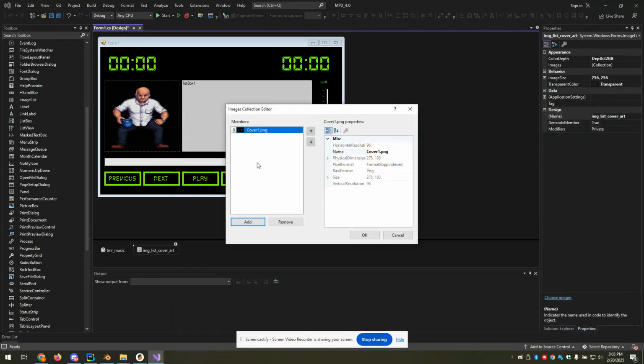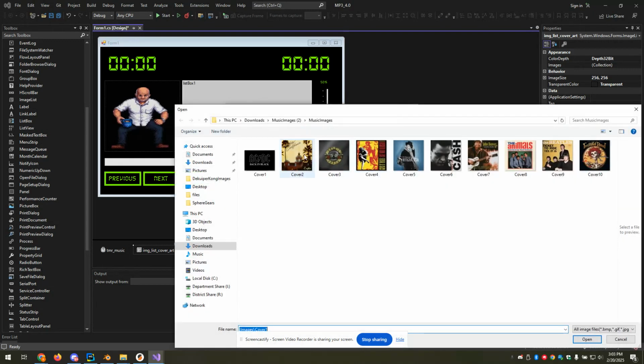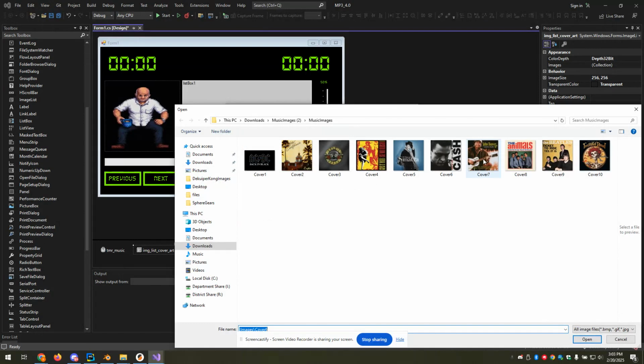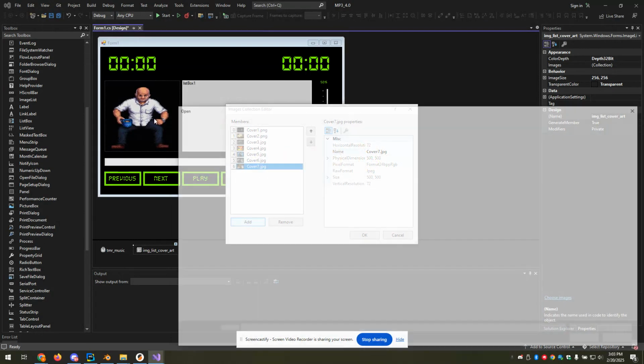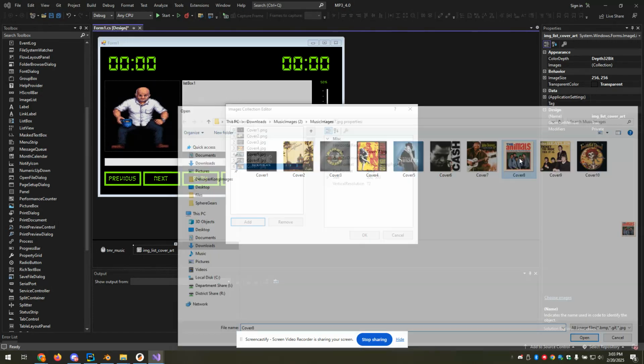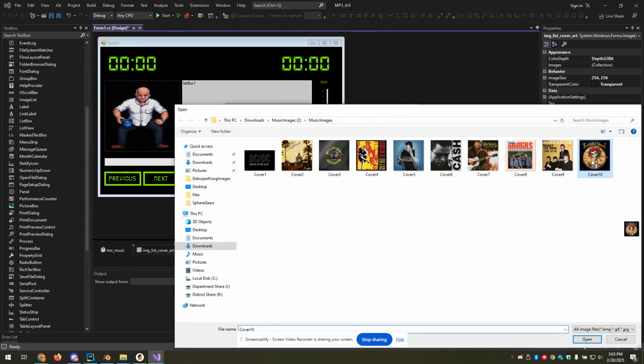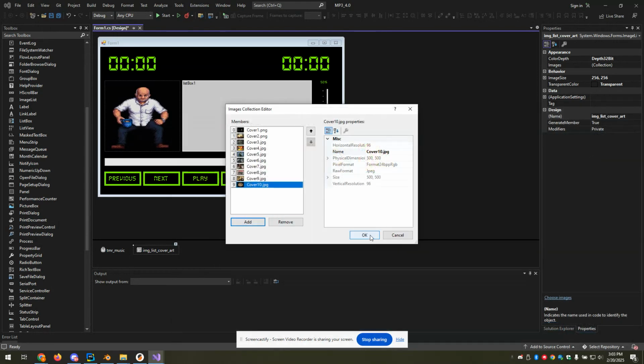So I'm going to add them one at a time. And I'm just going to add them in order. I know it seems like it would be better if I could do it all at once, but trust me, if I do, it's going to look strange whenever a new image shows up. Then just click OK.